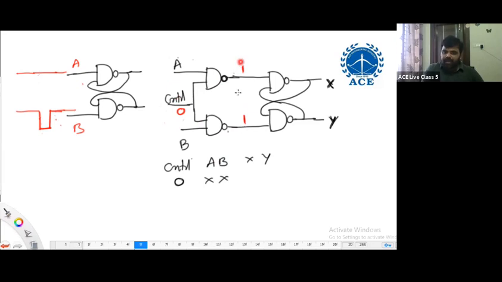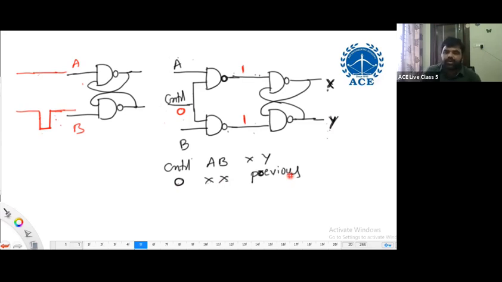When 1, 1 is applied, we already discussed that the NAND based memory element will be in remembering condition. When 1, 1 is applied here, this cross coupled NAND based memory element remains in the previously existing X and Y, maybe either 0, 1 or 1, 0. Assuming X and Y are complementary, when you apply 1, 1, it remains the same. So when control is 0, it is not responding to A B, and X Y are previously existing. I hope you are following.